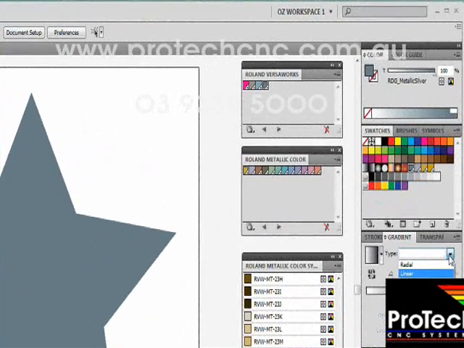Now what we're going to do is make this a linear gradient, and you can see that the gradient window changes, and I'm going to select RDG metallic silver for my end point in this gradient. I'm going to drag it over, and you'll notice that in the gradient slider the end value has changed to metallic silver, and it's 100% opacity at the 100% location. Now we're going to select RDG metallic silver again and bring it over to the left side of the gradient at what's called the 0% location. But right now the value is 100%.